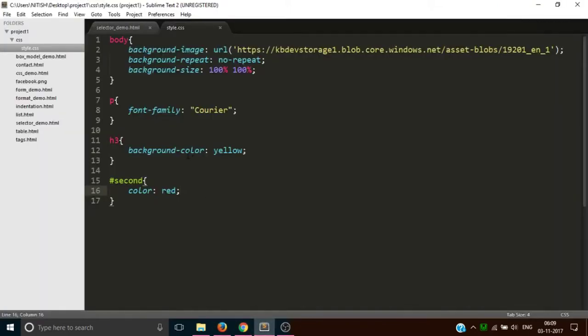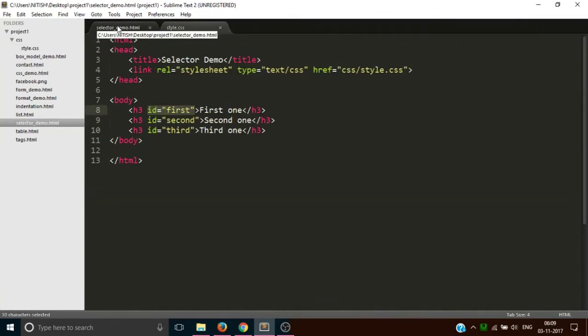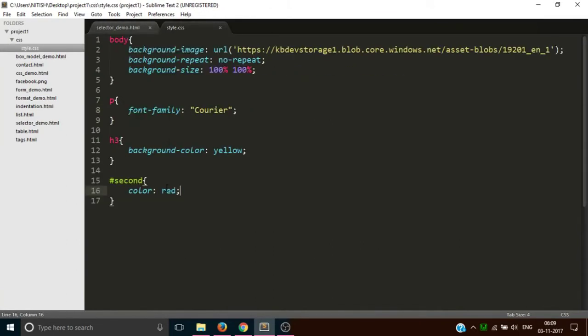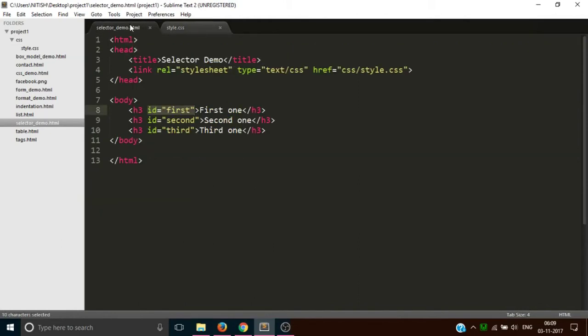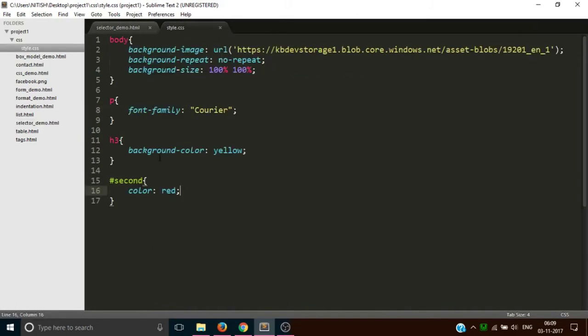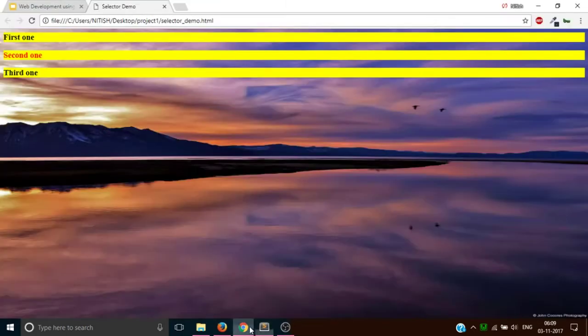There is some error. Let's see what it is. Yeah, right. There was some caching issue. So now you can see the second ID is red.